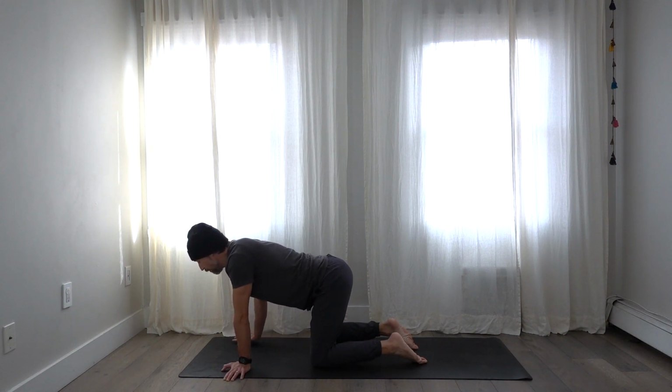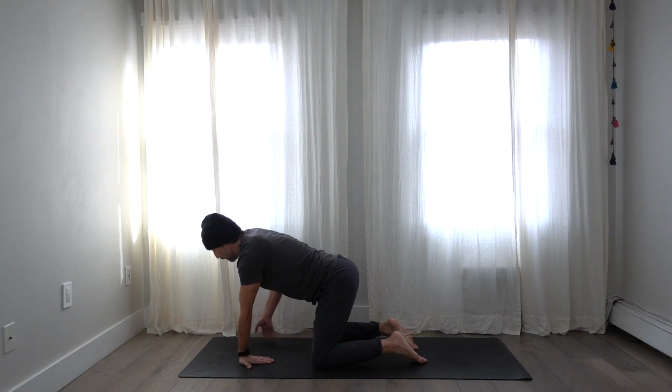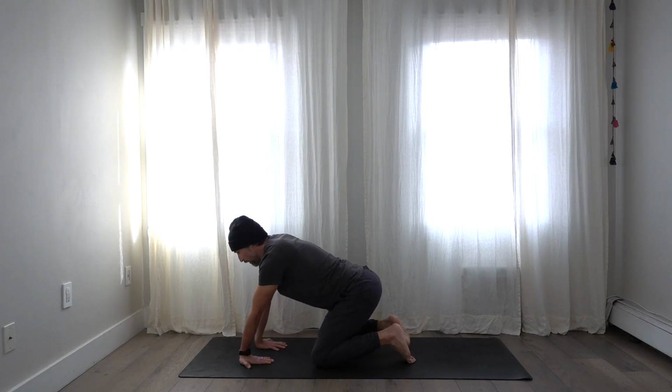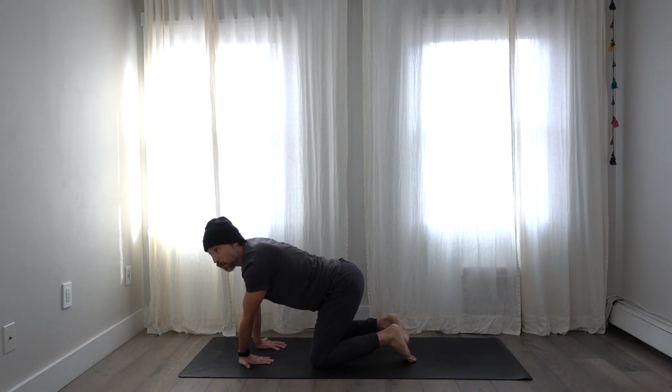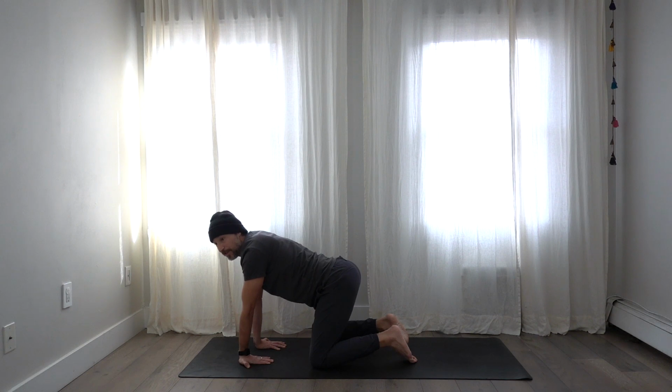So come back into the middle and turn the hands back towards the knees. And just move the weight around again through the circumference of the hands. So try to find corners that are tight, that are stiff.